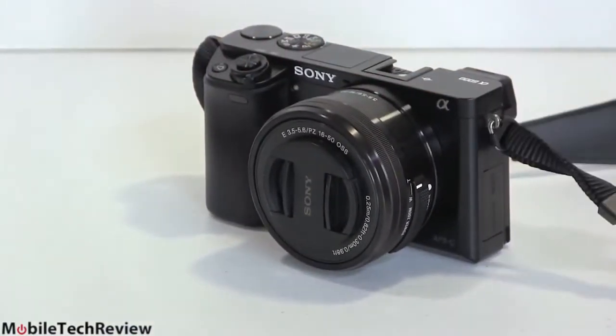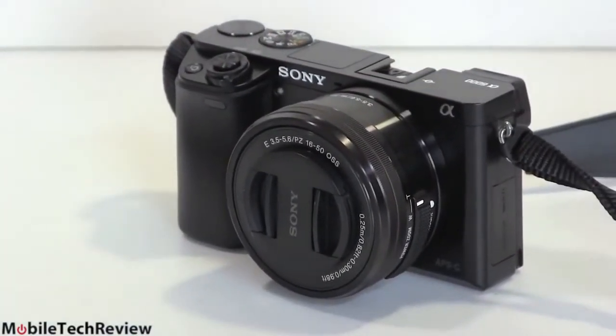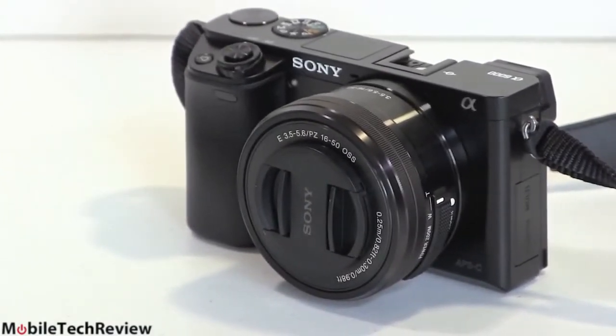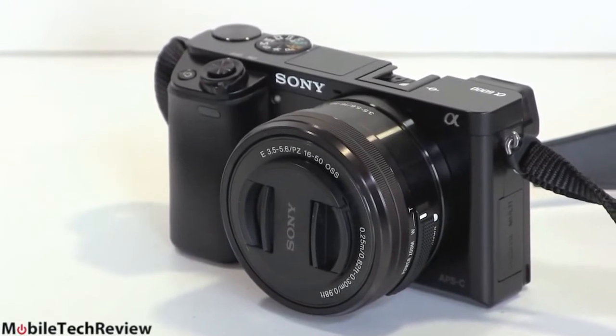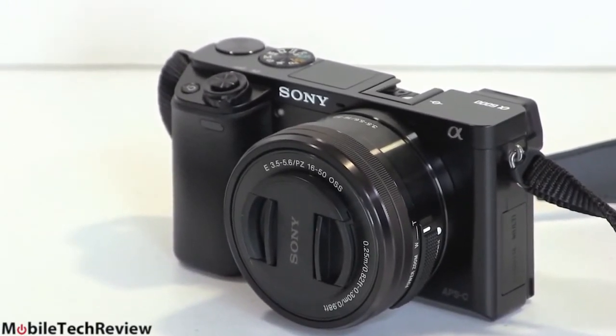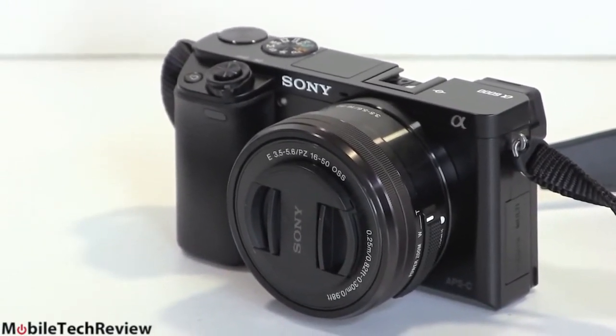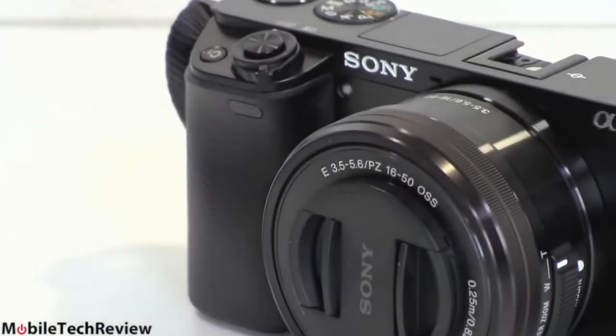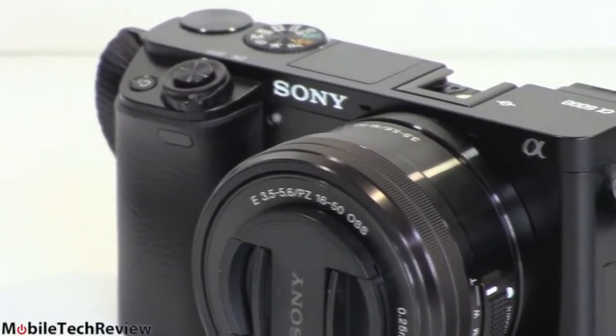So how about image quality? Something this small, and honestly, believe it or not, for $649, that's pretty cheap for one of these mirrorless interchangeable lens cameras or even Micro Four Thirds cameras. You might wonder, well, how good could it possibly be? It's really, really good. And we're going to splice in some photos for you to take a look at for yourself, but really stunning results.